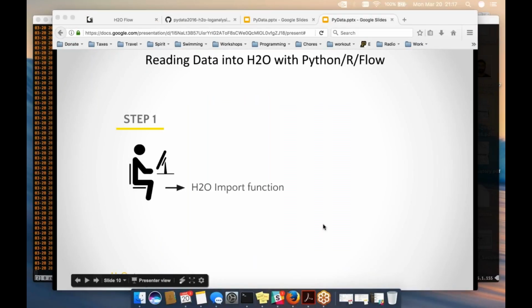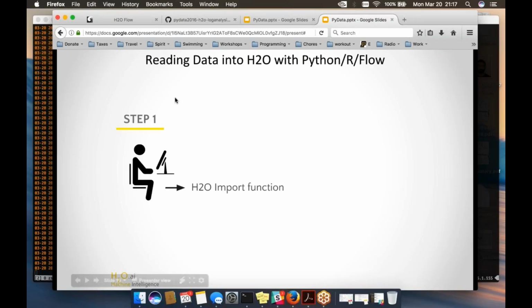One of the basic things about H2O, and any analytical algorithm, is that you need to be able to import data in. If you recall, a couple of minutes ago I said that H2O could handle up to about 100 gigs of data.